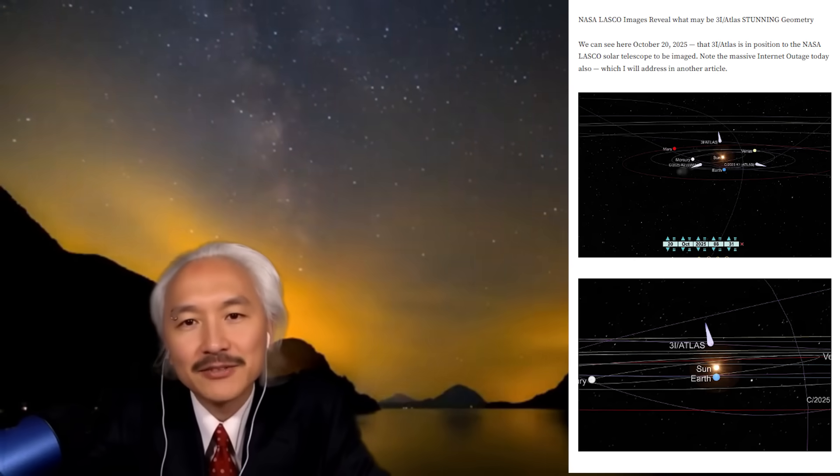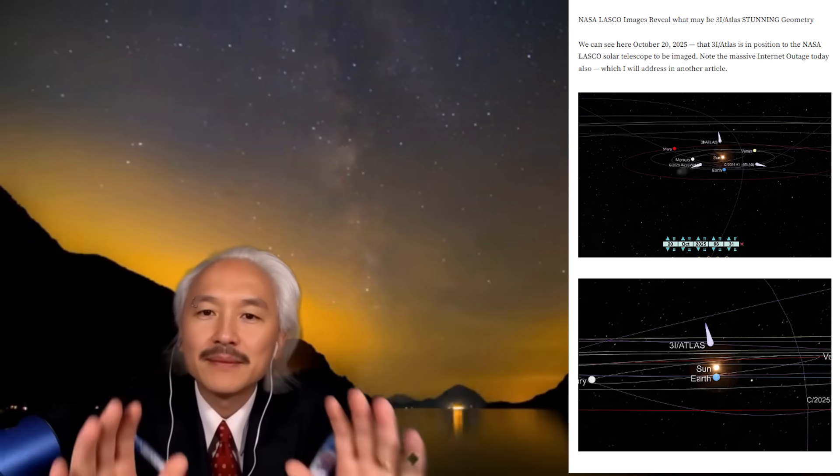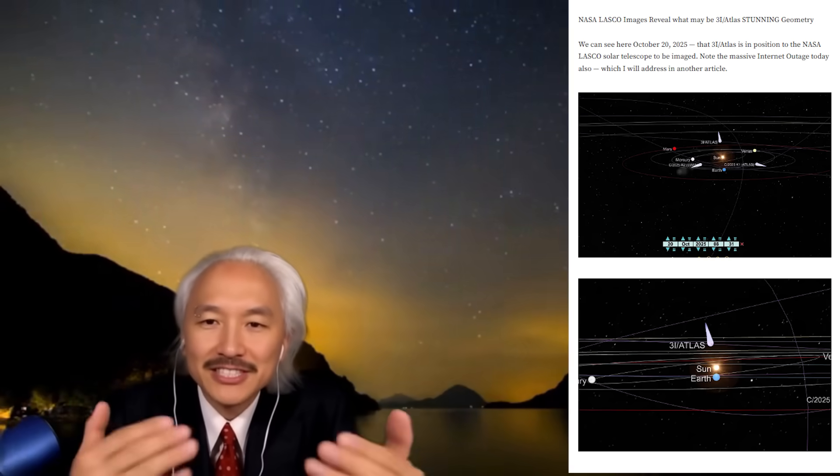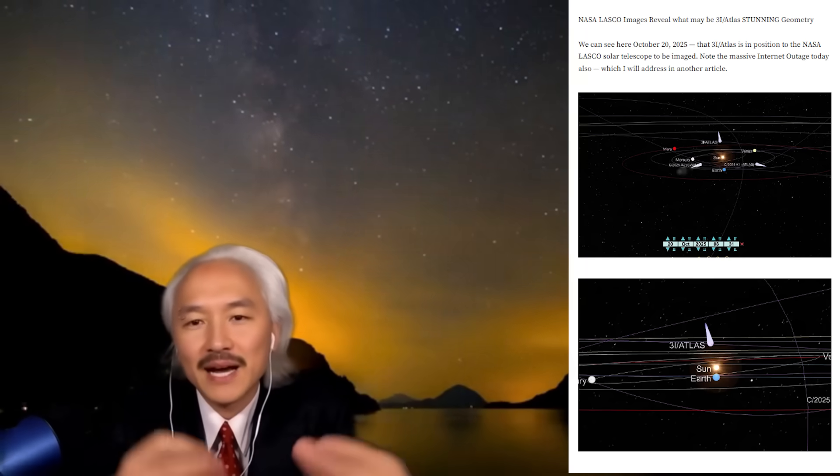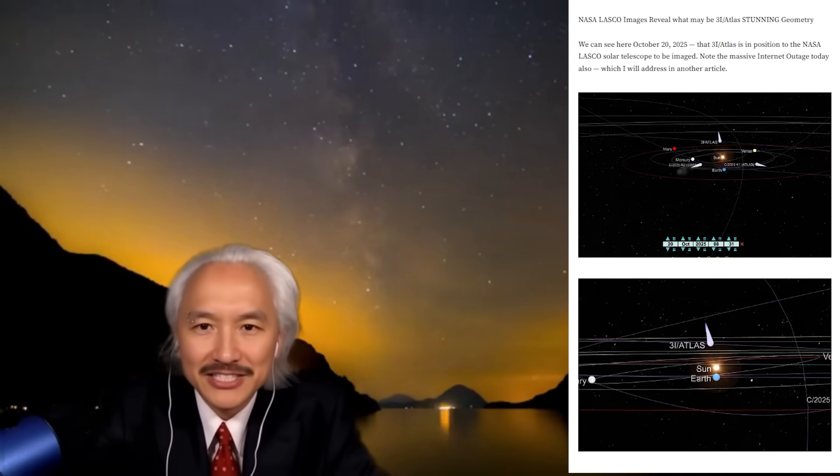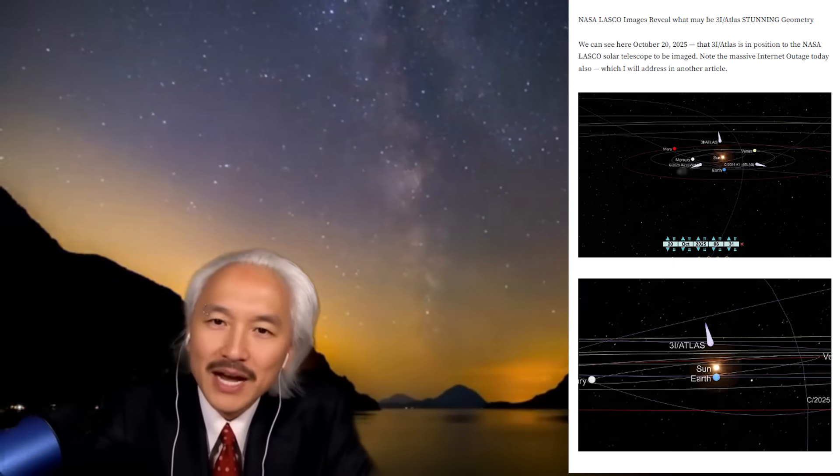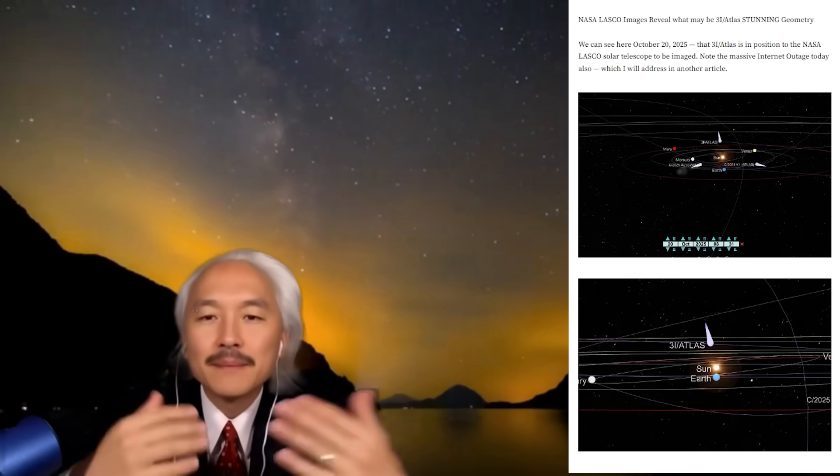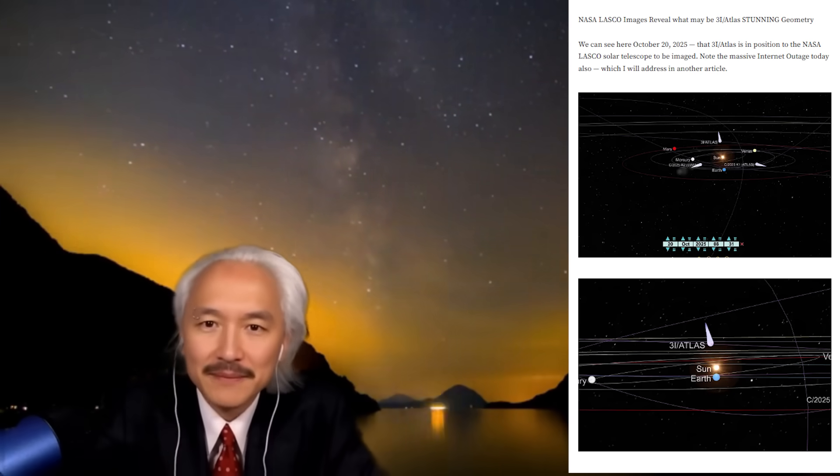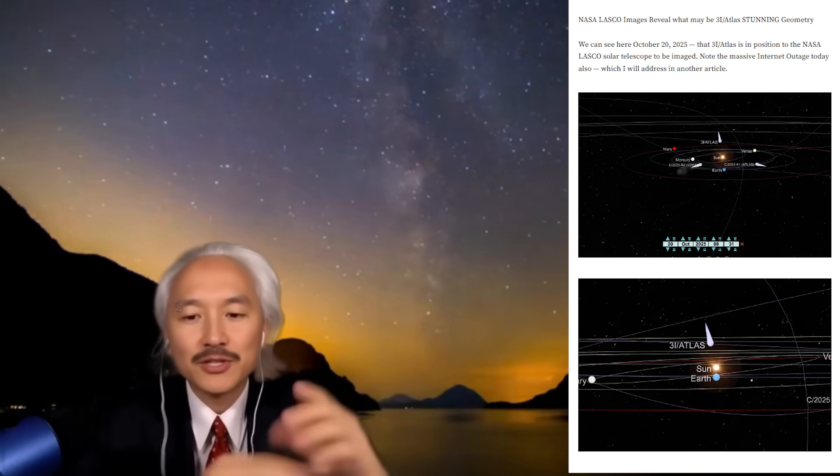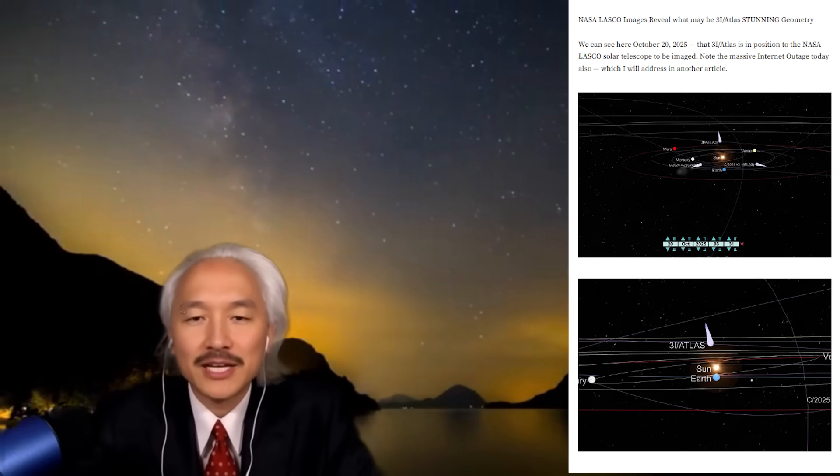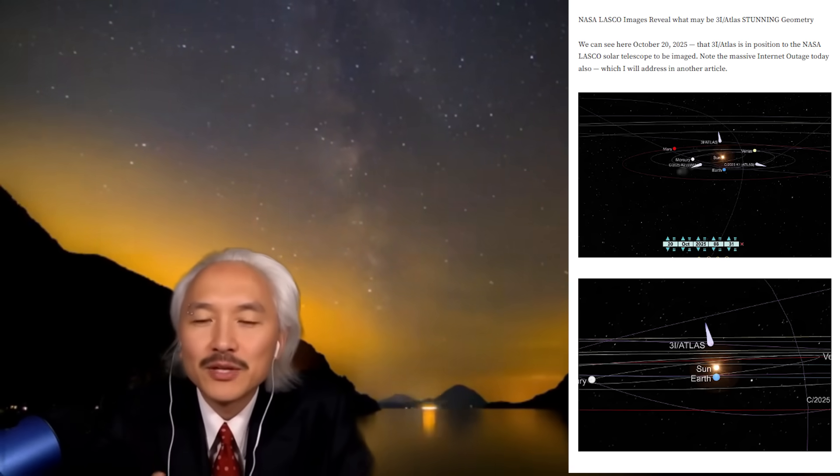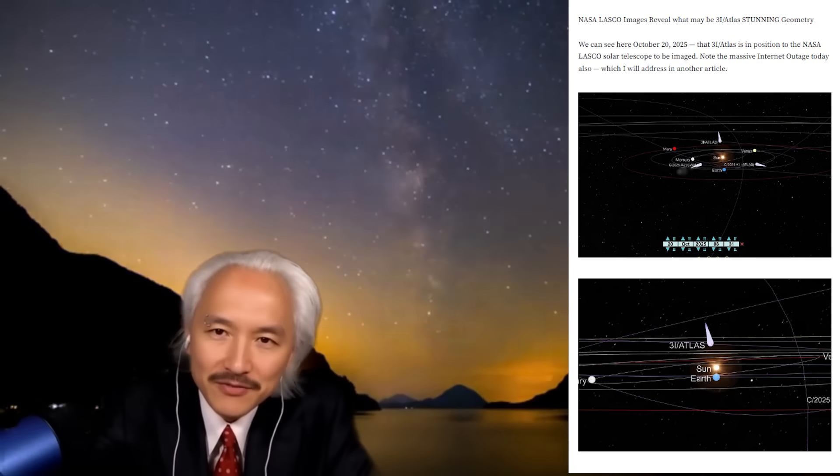The Solar Dynamic Observatory, the SDO, and other NASA solar observatories have been offline since September 13th, 2025, due to a technical failure. Then he insinuates it is very strange for these solar observatories to be turned off at such a crucial moment. Only this is normal in long missions. This observatory has more than 15 years of operation. So sometimes it stops. This is not rare. It is even frequent. It is normal for a probe that has been working for so long.